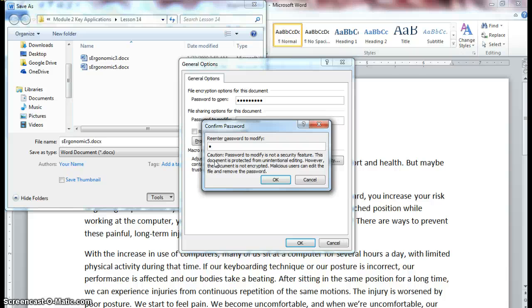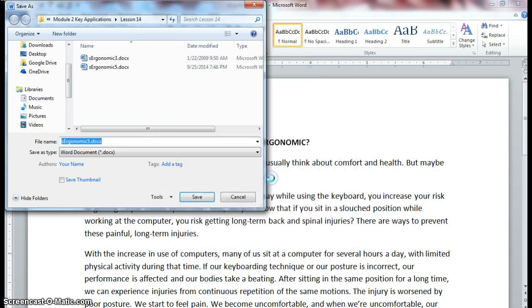Uppercase A, uppercase E, uppercase M, hashtag Shift 3, the number 1, lowercase m, lowercase x, uppercase B. I really hope this works. And it did. Did it work for you? If it did not, go ahead and pause the video and rewind the tape and try it again. The next step is to save.